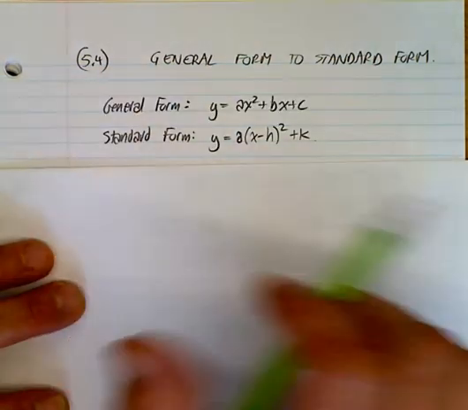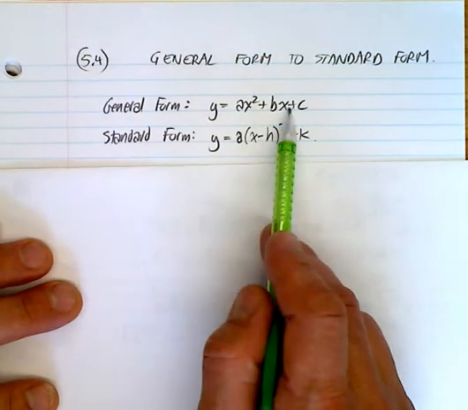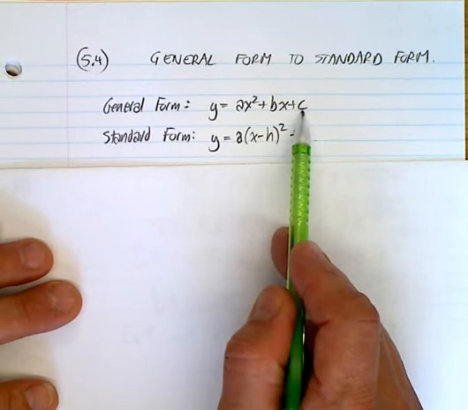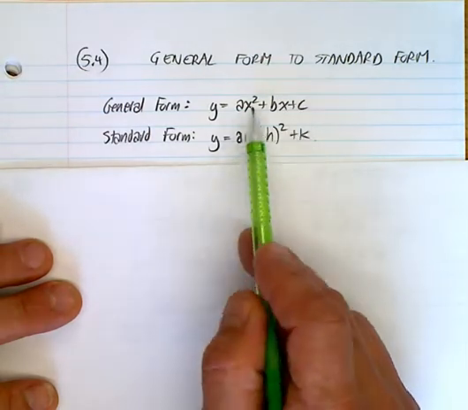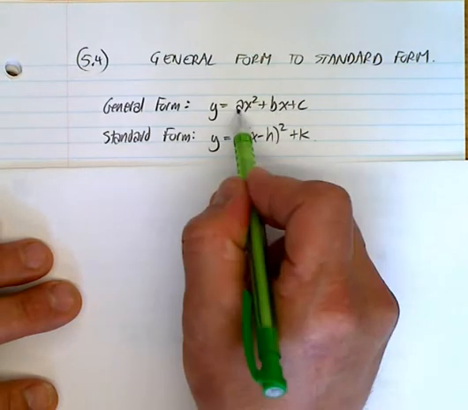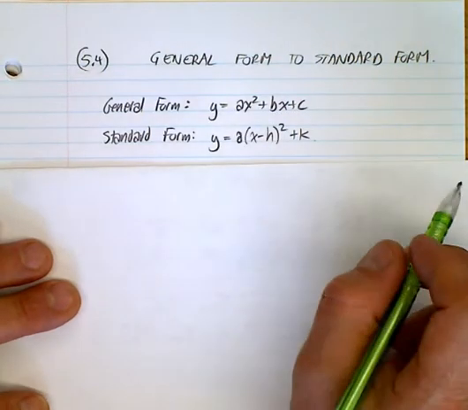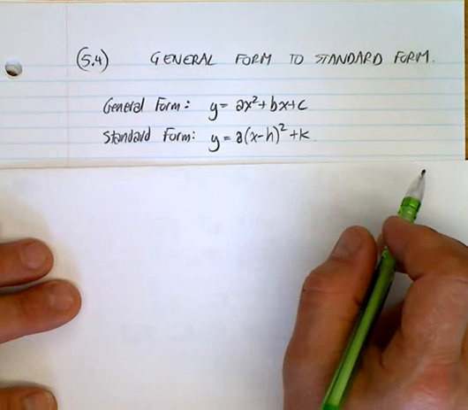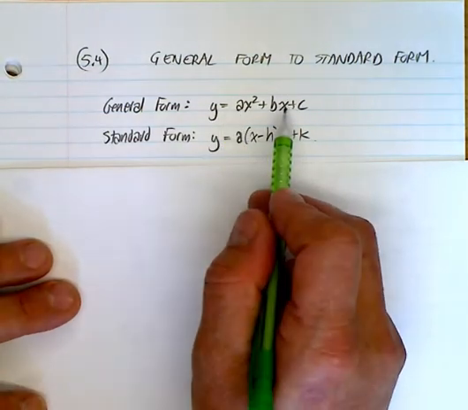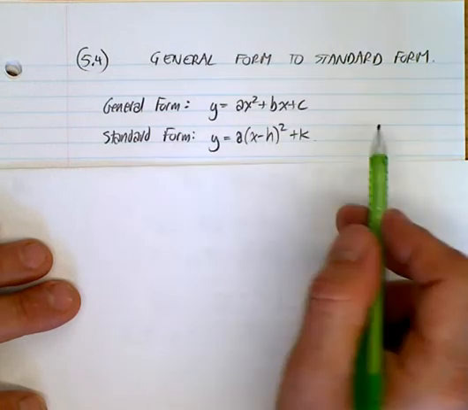Here they are, the general form being this, the C being the y-intercept. Okay, remember that the C is the y-intercept. The A and the A are the same. They give you the same information that tells you the shape. You can say if it opens up or down right away, if it's fat or skinny. This one we can factor to find the x-intercepts. Okay, we just talked about how we can find the y-intercept.